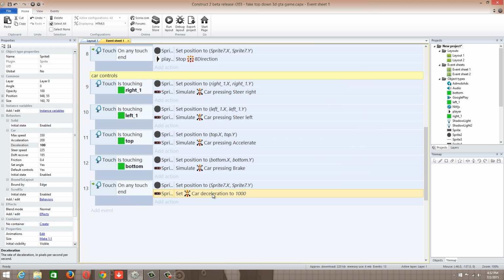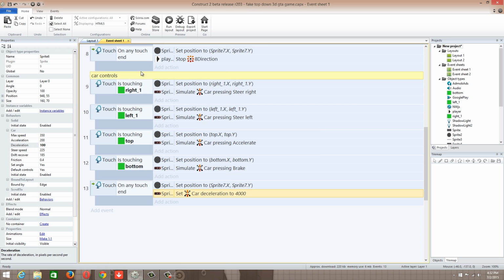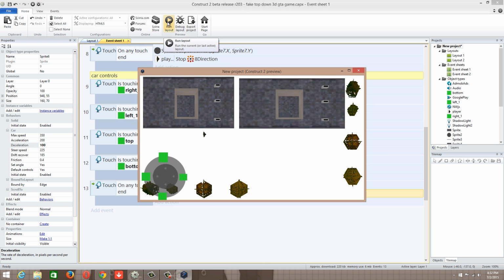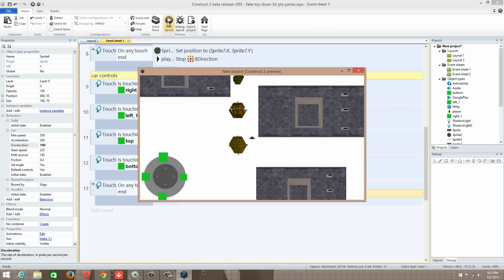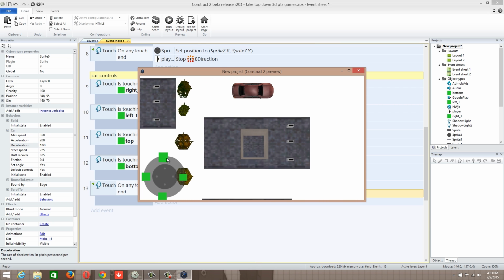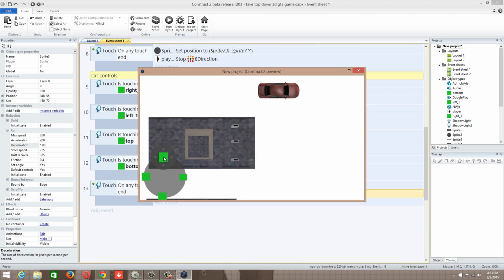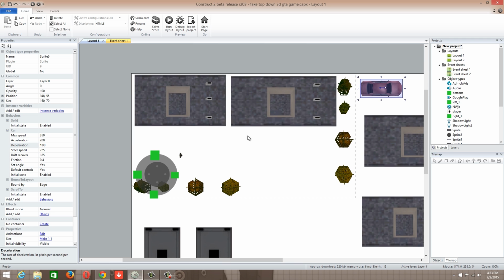Okay, so that is pretty close to what I want. I'll just overpower it and say 4,000. I do want a bit of a slowdown, and that probably did work at 1,000. Probably 2,000 works a lot better. Oh, that one works perfect. I set it at 4,000 and it works perfect. Awesome. Okay, so what we need to do is when he presses E, he gets out of the vehicle.